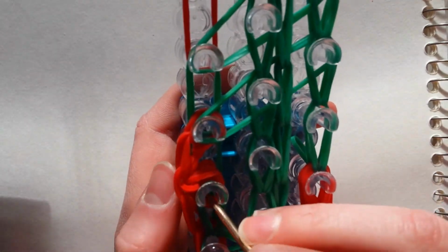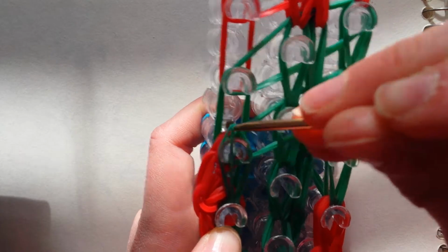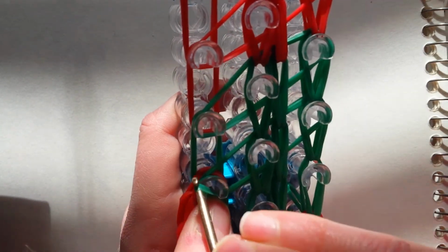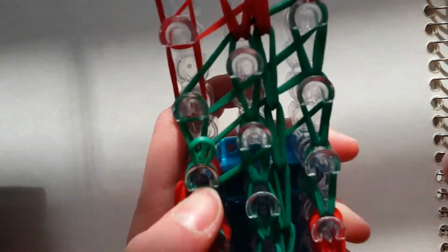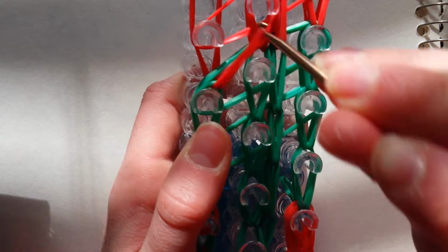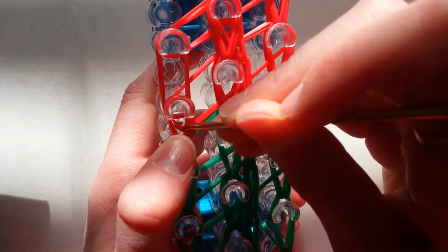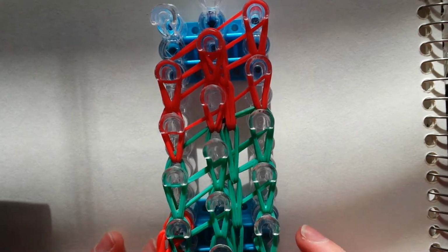So just go up, and again under that one, and go up. And then one more time, going under those bands, and go up. And again, I'm sorry about the lighting, it's not the best, but yeah. And then under there, and up. And then under those bands again, up. So it should look like this right now.